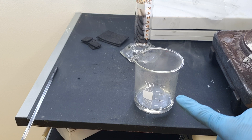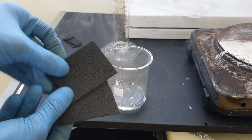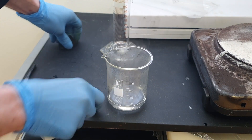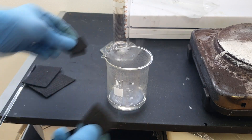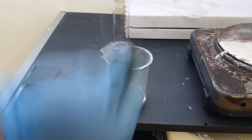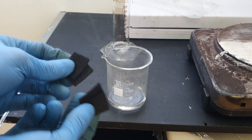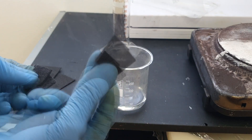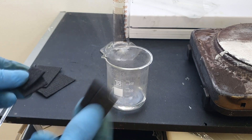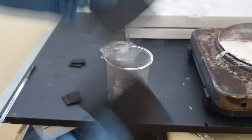Now this acid mix you need to add on the hot plate at 60 degrees C for one hour. So here I have some carbon fiber — two large pieces and four small pieces. Two of these carbon fibers I will soak into the acid, the other two I will not. This way I will see if I get some increase in performance if I functionalize the carbon fiber. First of all on the bottom, and these two are for other samples.